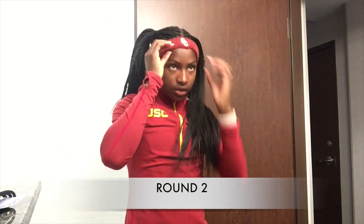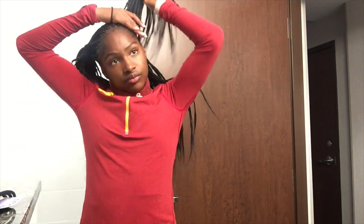Are they even? Let me see what they have here. I don't know why that one little plait sticking out like that. That's ugly. Okay, are they even? No, this one look kind of lower. But round two. I'll leave that one until I get ready to fix it. Okay, let's do round two, round two.